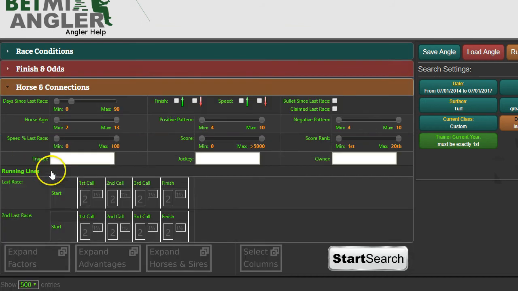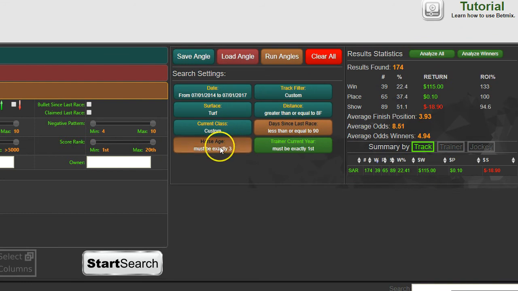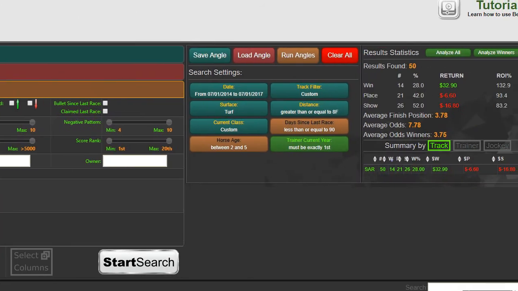You could go back to the horse and say, you know what, I only want to do this for 3-year-olds. How does that work? So all those conditions that we had prior to this, plus now the horse has to be 3 years old. It goes down. Well, what if we say they can't be over 5? The horse age must be between 2 and 5. We don't want to bet on older horses. Does that help or hurt? Actually, it went up. So if you exclude older horses, 6 years and older, your return gets a little bit better, and you can keep refining from there.